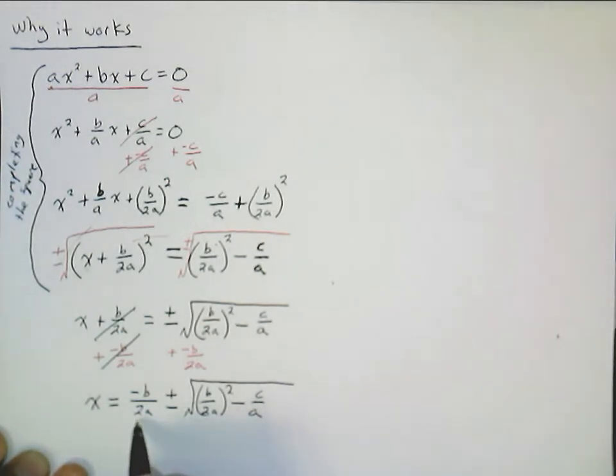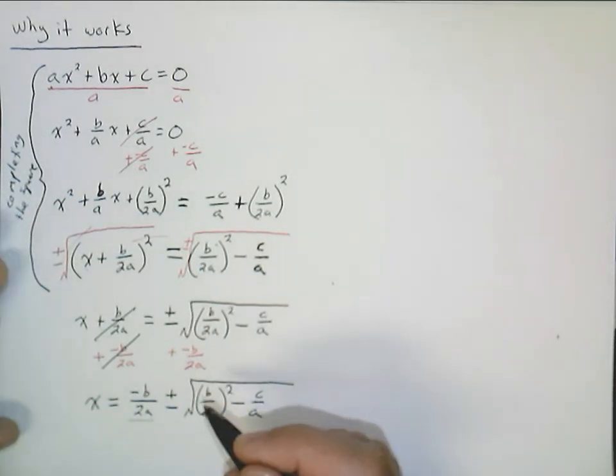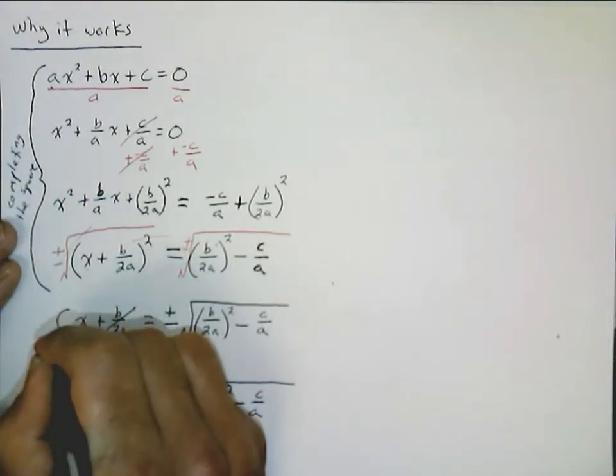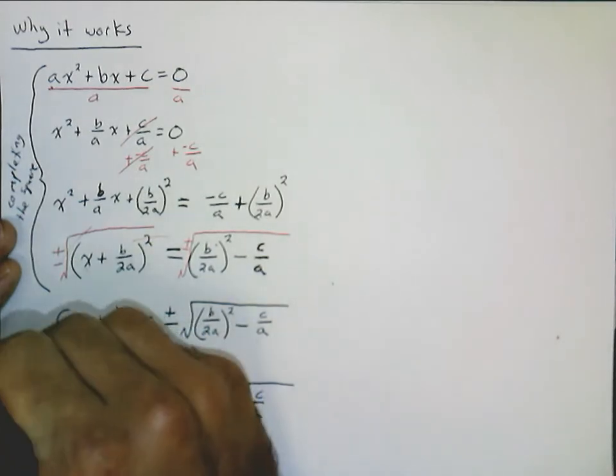Notice here also, this term right here, the negative b over 2a, that's the line of symmetry. And the x-intercepts of the corresponding function, of course, are going to be equidistant from the line of symmetry on both sides. Plus this distance to the right, or subtract this distance to get it to the left. So really, this could be the quadratic formula. So this part of the process here was just solving.